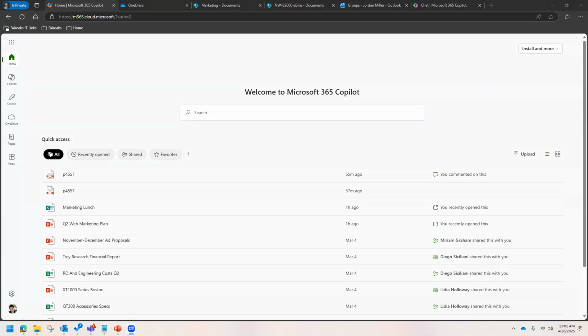And one of the things that I like to say is that for those of you who are used to having a file server, for example, or maybe are used to using something like Dropbox, this is very similar to that. Microsoft obviously sort of ruled the roost when it came to using file servers back in the day. So they took a lot of that functionality and moved it over to SharePoint. You can think of SharePoint as your modern day shared drive, but it's got a lot more features to it too, which is pretty exciting.